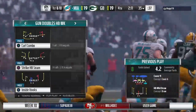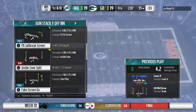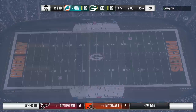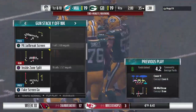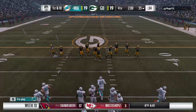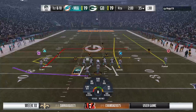Oh, that's one to warm the hearts of all those old-school football players, isn't it? Tough, hard, gritty run, got behind his pads, bowled over a few people. Look at that one, right up the gut. So up through 3 quarters, no reason to lighten up now. Some good games going on in the early window. This might be the best of the bunch. Time for a break. We'll come back and see how it all shakes out after this.